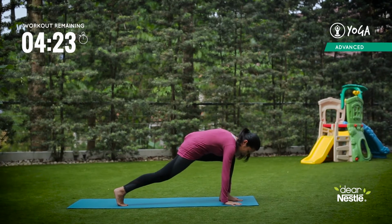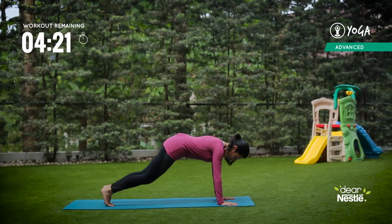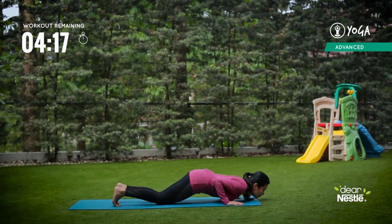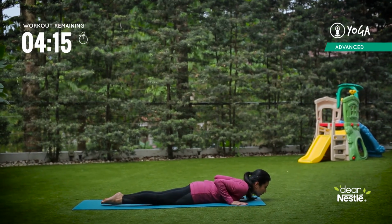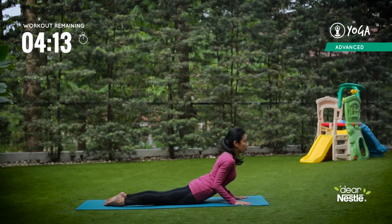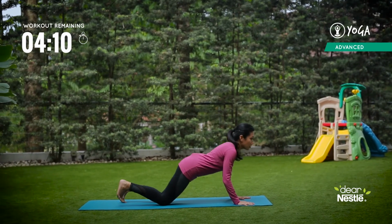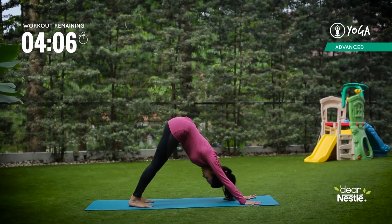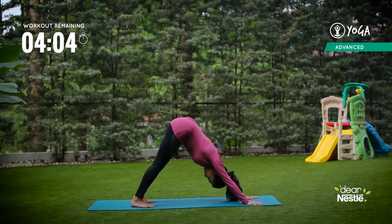Sweep your right leg back and then your left leg. Drop to your knees, drop your chest down, chin down into chaturanga. Flatten your feet and push up to cobra. With an exhale, tuck in your toes, lift your knees up into downward facing pose. Take one breath here.